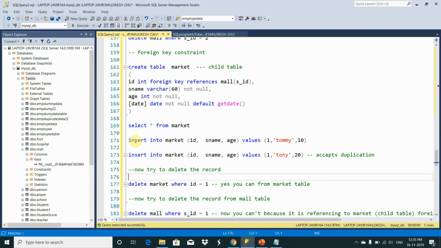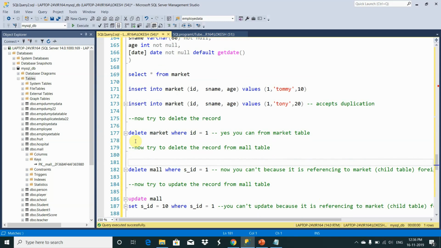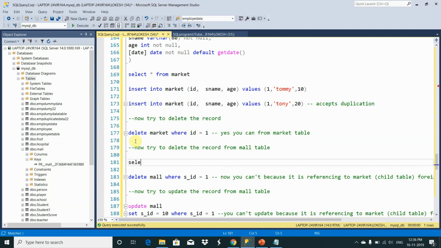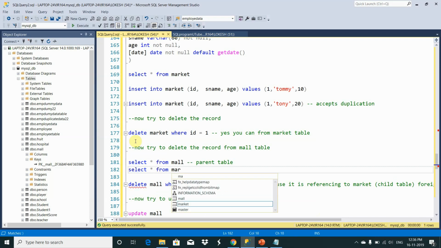Now try to delete a record from the mall table. Just have a look. Select star from mall. Mall is a parent table. You already know that it is a parent table, and select star from market.